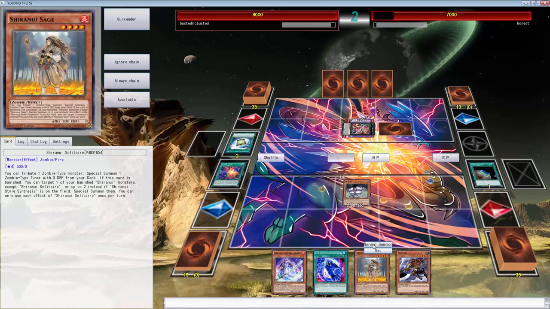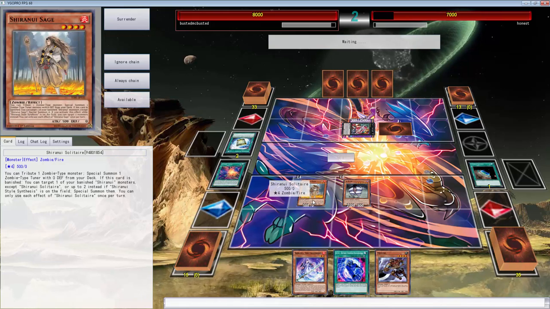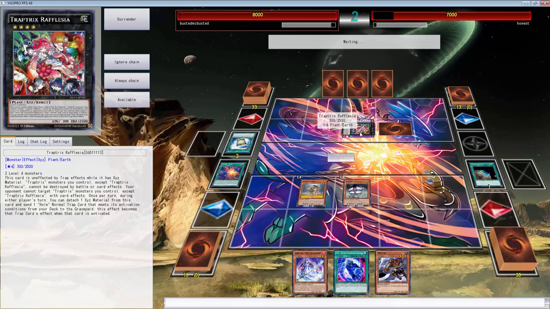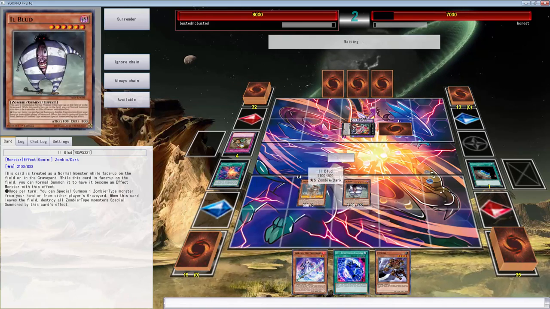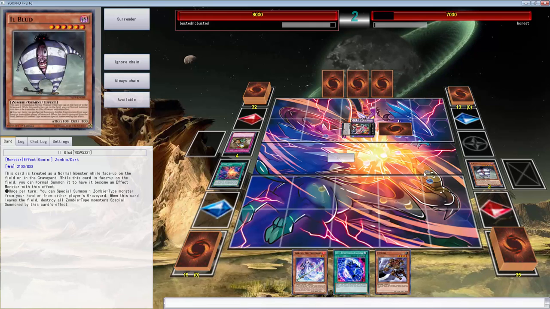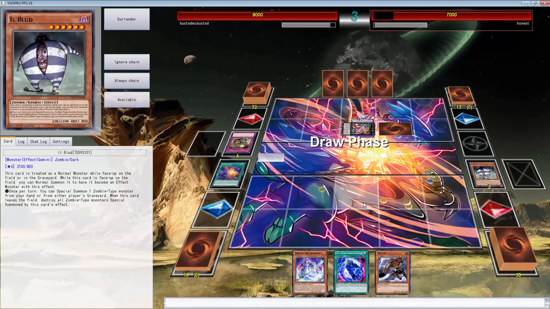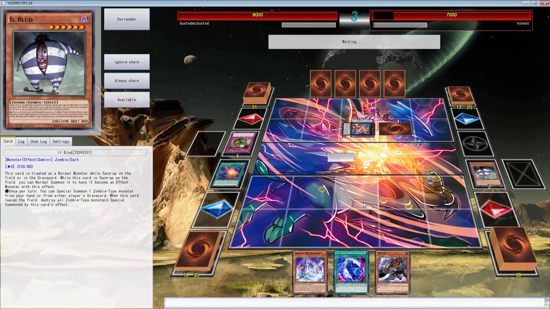Actually, I think. Yeah, we're just gonna normal summon this. Why would you do that? Oh, okay. That's okay. All right. I was wondering what he was doing. Oh wow. I'm an idiot. I'm sorry, folks. I'm being stupid. I could have just normal summoned, used Spark Field and popped it, and kept going.